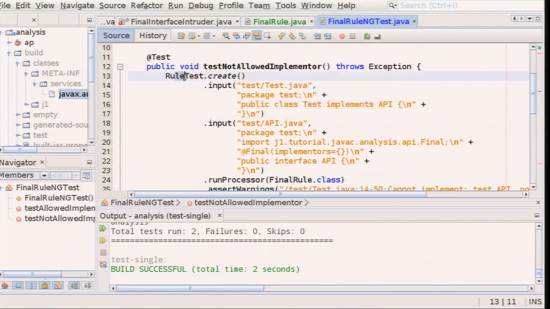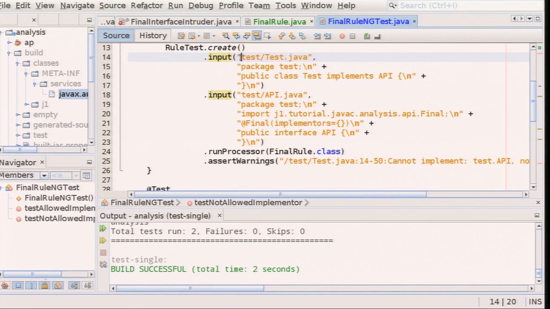We take some class under test, start a builder on it, and then we specify some input files. In this case, we are specifying a test input file that implements an API interface, and an API input file that is the actual interface that is not allowed to be implemented at all.